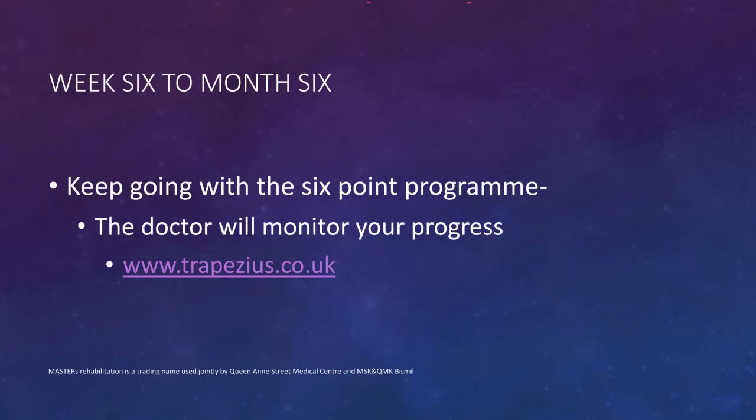Week 6 to month 6. Keep going with the 6-point program. The doctor will monitor your progress.